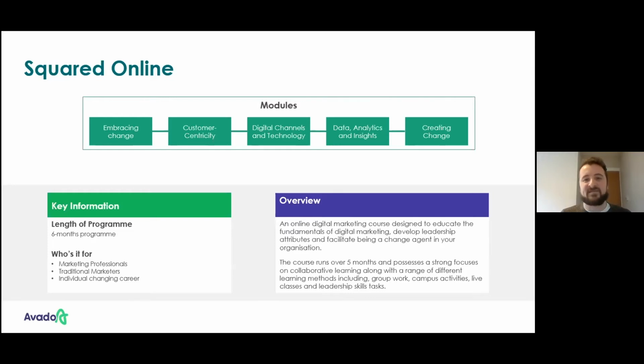The campus itself, the online learning, is made up of a variety of different things. There are a lot of tasks and activities, where we'll be looking at case studies. You'll have live classes as well, and there'll be guest speakers. The modules themselves are made up of group projects in the main. You'll be working with people on the island and people off the island, collaboratively with other members of the cohort, and submitting a group project at the end of each module. There are no exams, but ultimately it's about ensuring that the online learning experience is interactive through those activities.